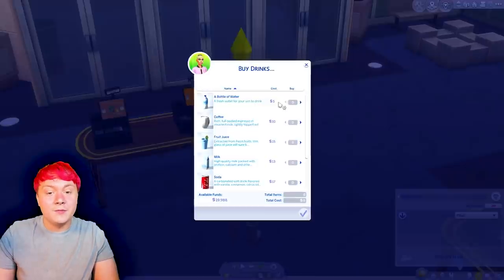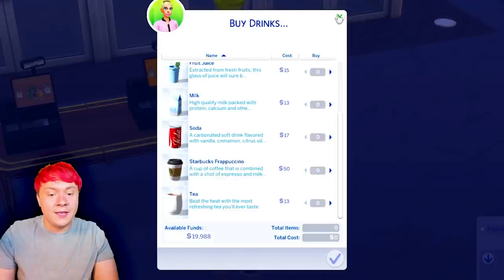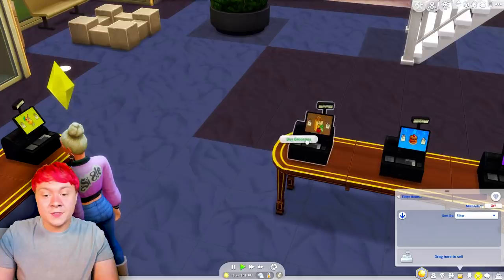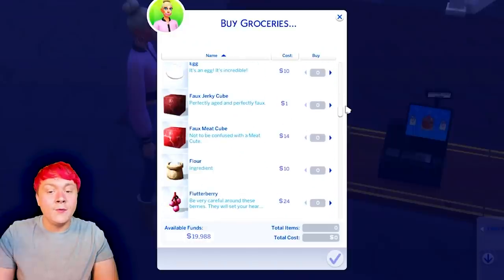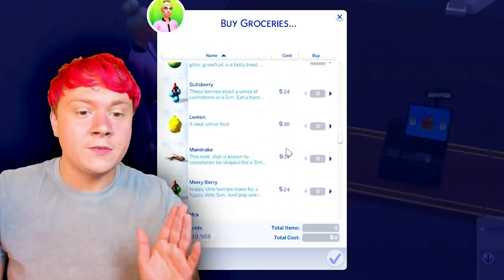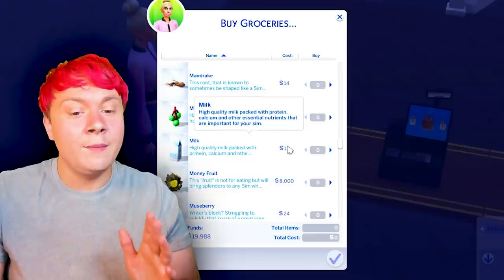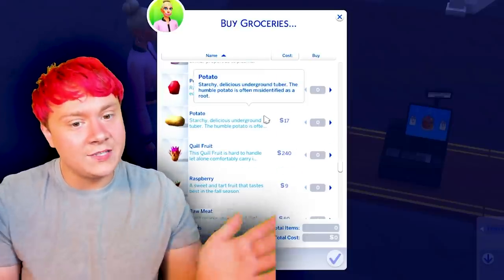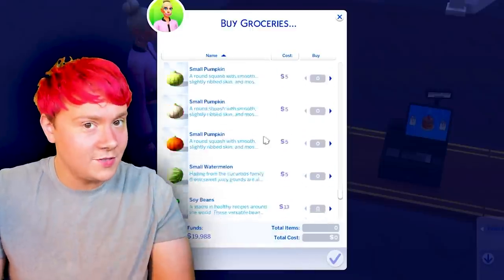We have just a general drinks one if you only want to sell drinks. We have Starbucks Frappuccino if you want to do that as well. We've got a grocery stand, so you can actually buy all of your groceries. I love the fact that Cottage Living came with groceries, but I find it really annoying that you can only buy groceries from the market store.